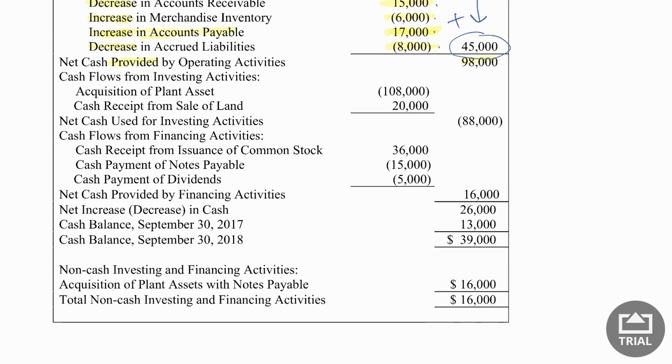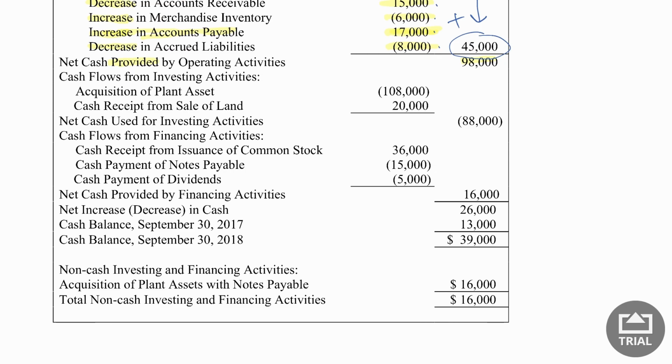So we know for investing activities, I'm looking for anything to do with my long-term or my plant assets, land, building, truck, equipment. And also if anybody owed me money long-term, so like notes receivable. So this is where you have to kind of just start sorting through your information. I've already used my information from my income statement. Most of this stuff is just going to come from that additional data.